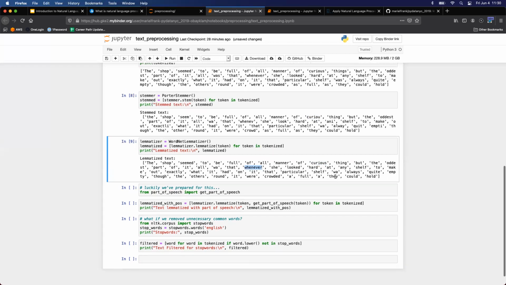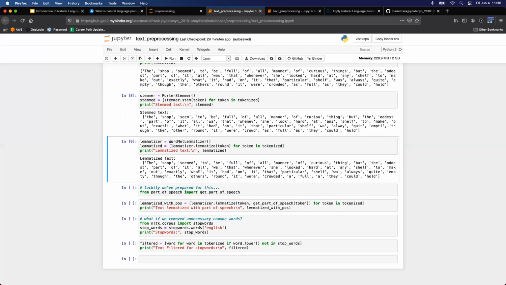But we still see something that's interesting, which is something like was is wa. And we see that where's another interesting one? We still have others, which is interesting, instead of bringing it down to other. But we do have exactly spelled out the way that we would expect, as opposed to having that I at the end. But we actually almost have too much here, because oddest should really go down to odd. We should see some of these lopped off a little bit more.